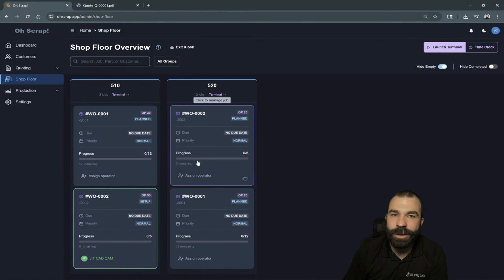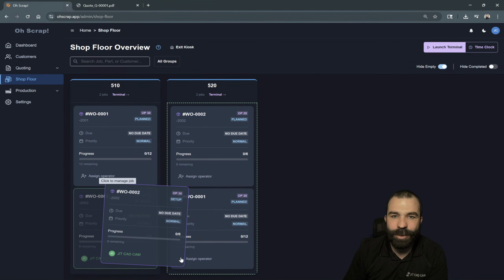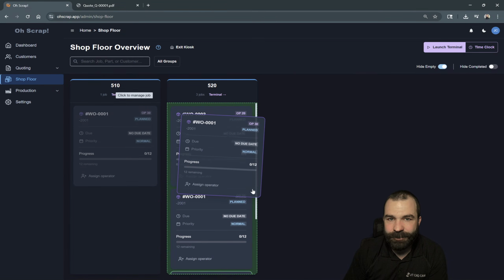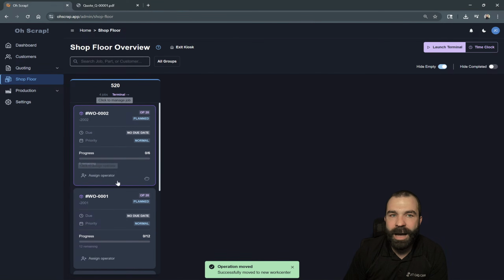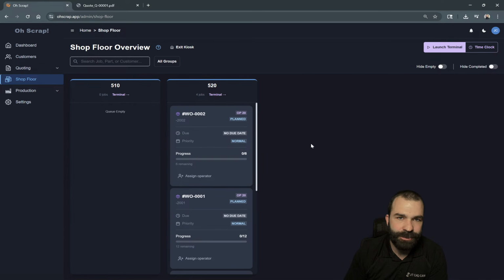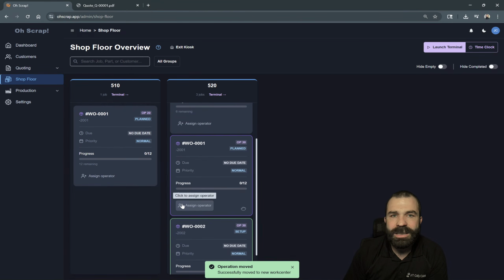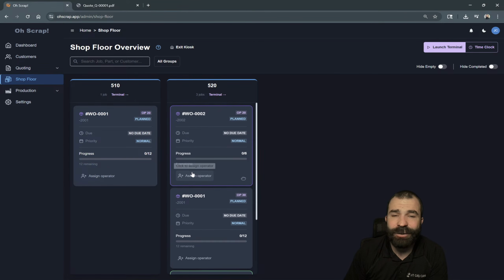Now, I'm looking at a work center group view. Again, just to see that one more time, if I wanted to put this guy over here and this guy over here, anything that's in the same group, I can move it from machine to machine. So again, maybe the new guy's arriving in the 510. I'm a work center supervisor. He's not going to be able to handle the TAC 202s, but he can handle the 201s. So again, as you guys are seeing me do in real time, this drag and drop ability inside the software is a massive change on how you look at and manage your shop floor.